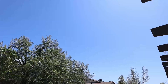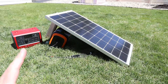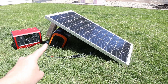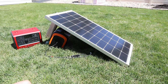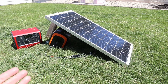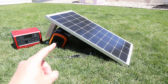Looking at the solar conditions today, it's right around 70 degrees and we have a little bit of high clouds and haze, so we're not going to see perfect output. There are so many factors that go into how much power you get from your solar panel — how it's angled or facing the sun, the actual temperature outside, how hot the panel gets because as it heats up it will lose efficiency, and of course conditions in the sky. This video is just to demonstrate how much power you can get on an average day with multiple power stations.